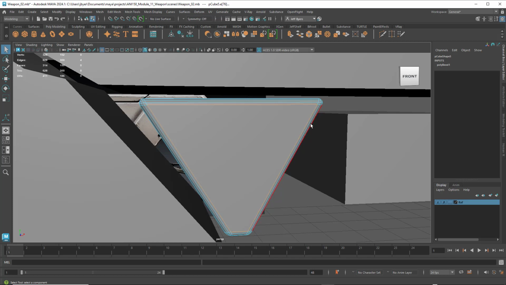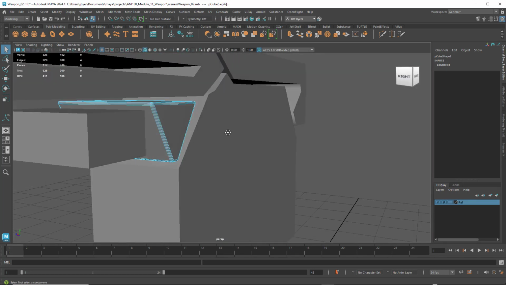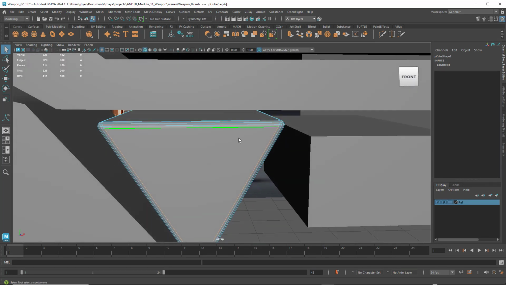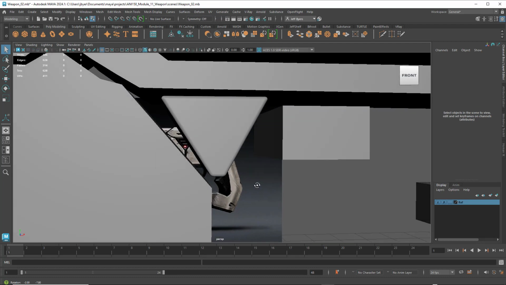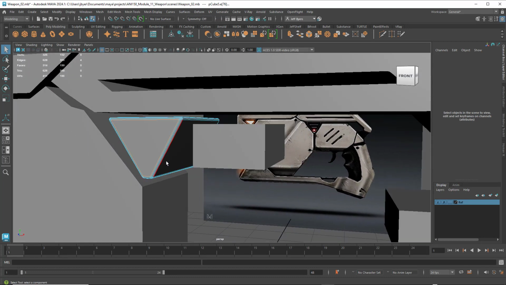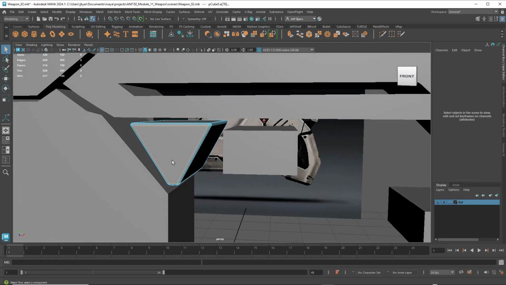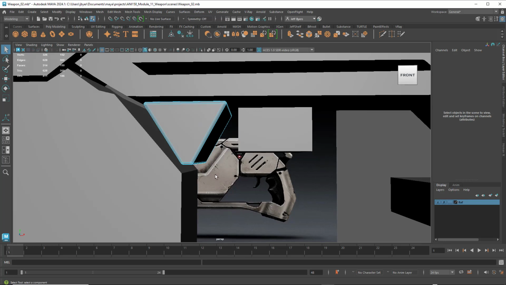That gives us 4 on the front and 4 on the side and 4 in the back, so that will actually work for us. It looks pretty good. It gives us a few more polygons, but it's not as bad as it could be. I'm okay with that, and most game engines could handle something like that.